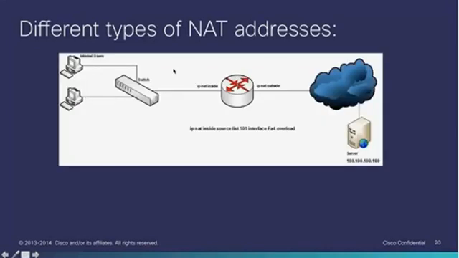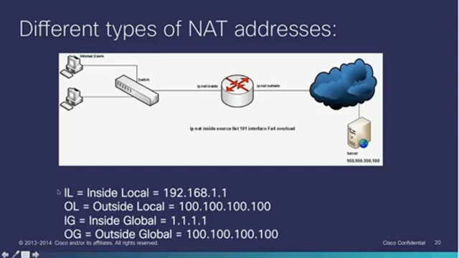So I'm going to take a minute or two to just go over the different NAT IP addresses that we talk about. We take the typical scenario that we just mentioned. In this case, the server is outside, just like an internal user trying to access the internet. You have a list 101 for the internal users, FastEthernet 4, it's a simple one IP user, overload, so it's going out. All of these users go out with the same IP to the server on the outside. Now, I talked about the 4 IP addresses: inside local, inside global, and outside global.